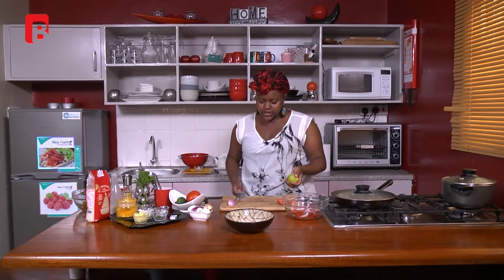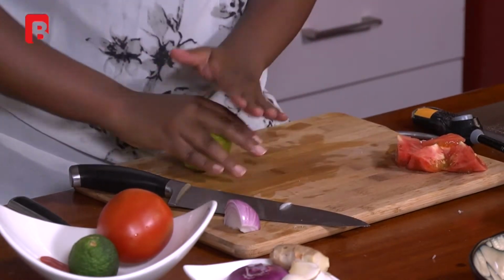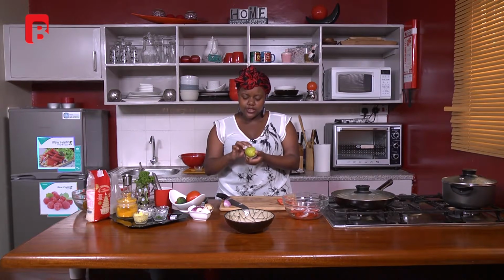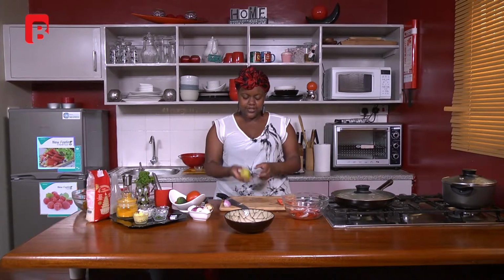And then a tip, if you're using a lemon, always try and roll it out. This will ensure that you get the most juice you can. And for your vegetables, always make sure they're washed. My vegetables were already washed before I used them, so my lemon has been washed. And what this does is, it smells so amazing. The lemon by itself, the aromas in it are more pungent, you can smell them. And then it gets the oil. If you look at it, it's all nice and shiny. That's from the oil. You get to see the oils that are inside the lemon itself. And that's all from rolling it out, because it gets to moisturize itself on the inside. Then you get it all nice and juicy. And that's exactly what you're looking for.